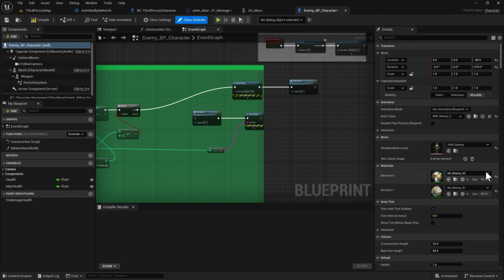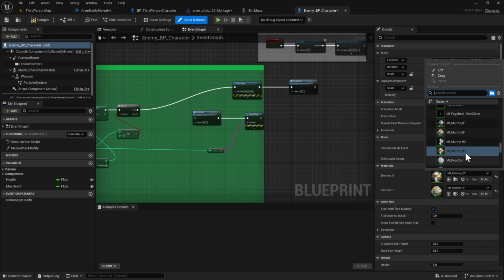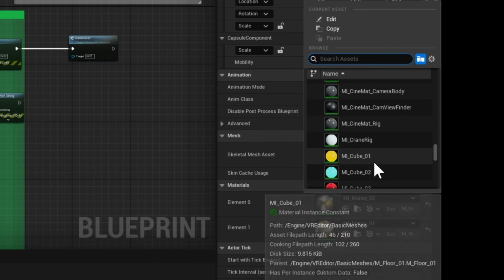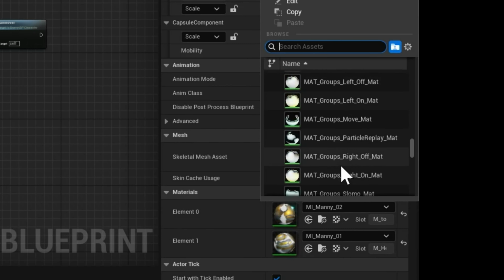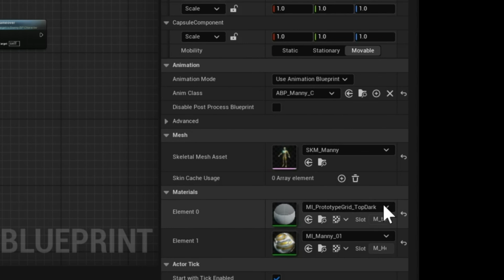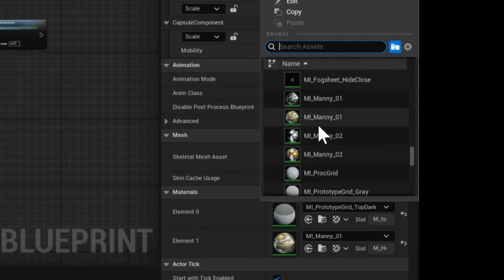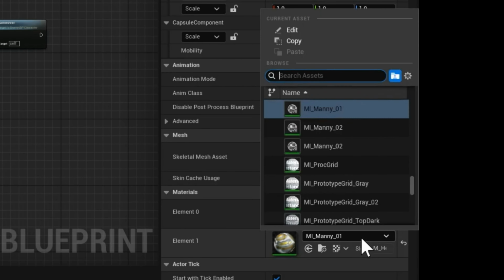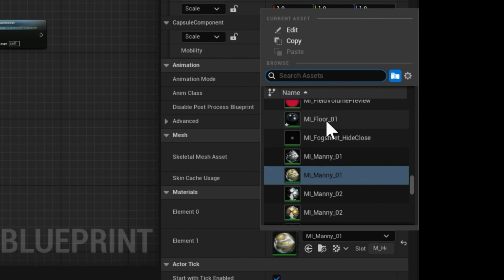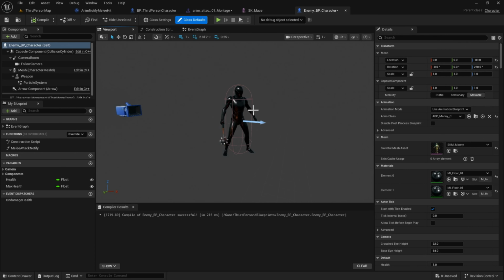So next I'm just going to change his materials. I'm going to scroll all the way up to the top and find something in here that works. Okay, it looks like it doesn't have the material that I want. You can add different materials later. We're just going to do something simple here. Let's just have the black, just so we can tell the difference. There we go. And we're going to compile and look in the viewport. Okay, it's just a dark night. There we go. Everything looks good.